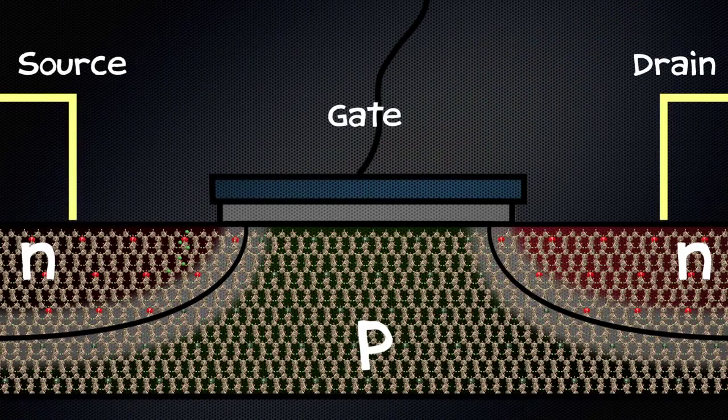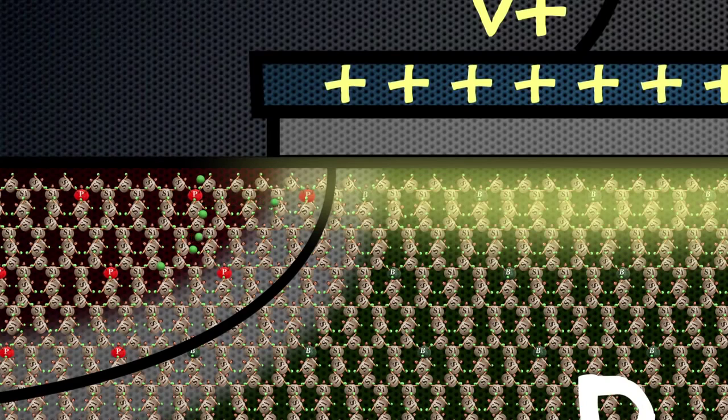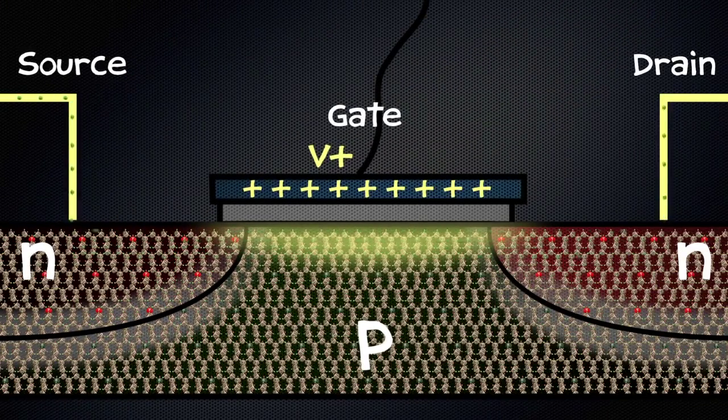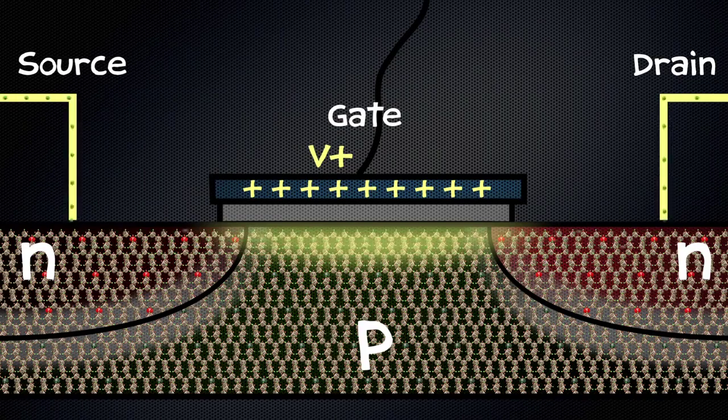To turn it on, you have to apply a small positive voltage to the gate. This attracts the electrons over and overcomes that repulsion from the depletion layer. It actually shrinks the depletion layer so that electrons can move through and form a conducting channel. So the transistor is now on. It's in the 1 state. This is remarkable, because just by exploiting the properties of a crystal, we've been able to create a switch that doesn't have any moving parts, that can be turned on and off very quickly just with a voltage. And most importantly, it can be made tiny.